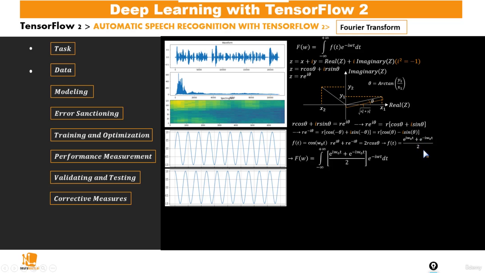Now we can replace to obtain this Fourier transform. We have F of omega equals the integral of e to the i omega 0 t plus e to the negative i omega 0 t divided by 2, all of that times e to the negative i omega t dt. So f of t is our cos, and this is what we have in the formula initially. If we multiply here, we have e to the i omega 0 t, because this is a plus here, so we could simply integrate this separately.